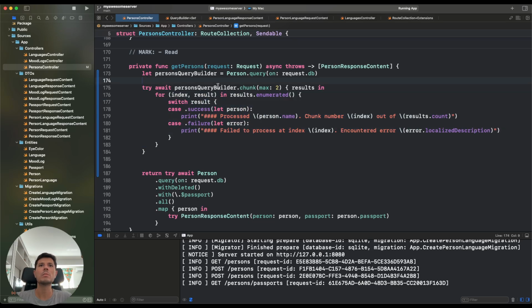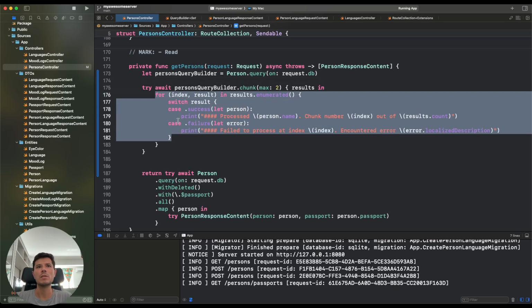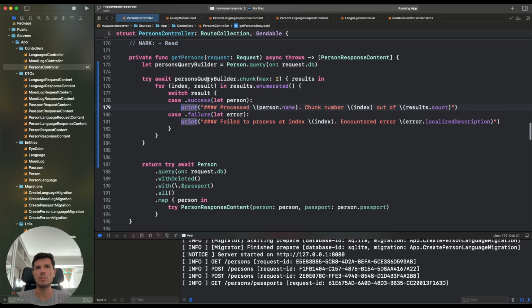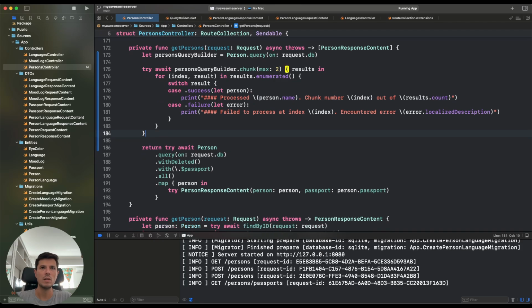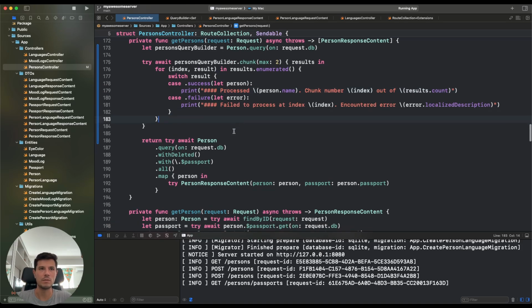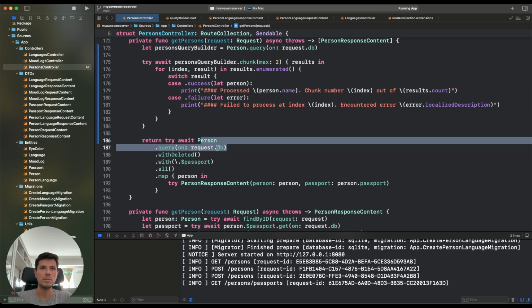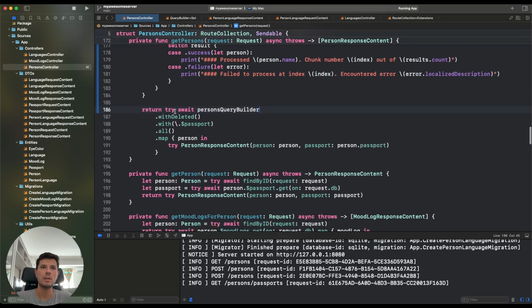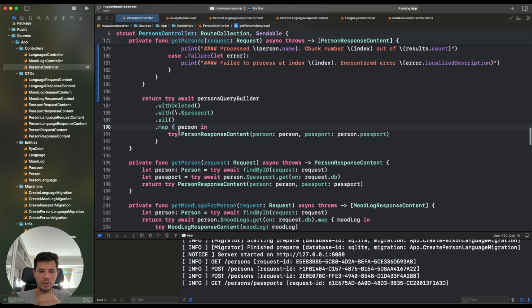If I would create here a persons array which is empty, as you can see, I need to wait for the results to finish through a task and then populate that results. I won't do it right now. Imagine we can do chunks and get a hold of the data and send it to a log system and do something with that. Okay. And yeah, we can return here the persons by persons query period, so I don't repeat the same stuff. We deleted with passport and then all and do the map.